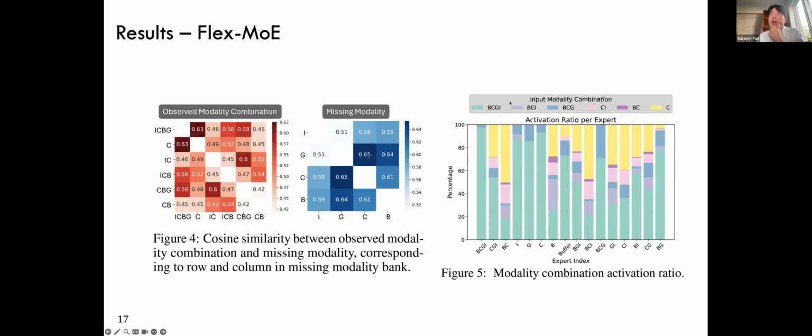So this mint color is the knowledge of the BCGI, where we want this BCGI information to be injected from the expert generalization module. So we could see through these experts, they have their knowledge of this BCGI. And also for example, if the BCG expert in this case, this BCG expert not only contains the full modalities, but it is also specialized in each specific modality combination. So that means BCG expert is responsible and very well trained when the input is the BCG modality combination comes in. So this is the plot we showed in the paper.